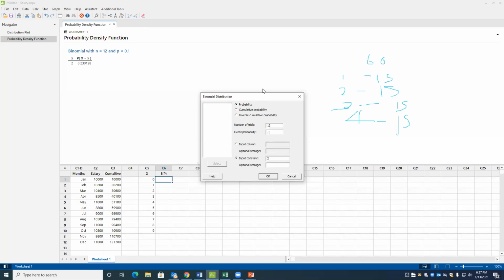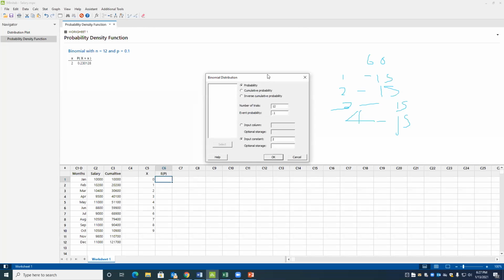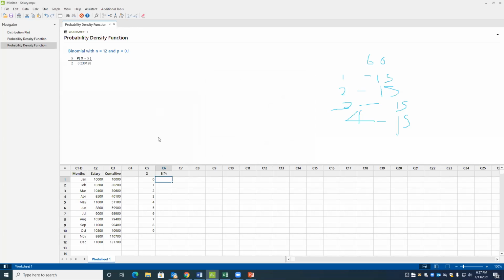So for example, this is the input column, and we got this value using exactly the same. Now, for example, we would like to see 2 cars. Now I'm interested in 3 cars, 4 cars, 5 cars, and so on. How can I do that? And that is called the entire probability distribution.